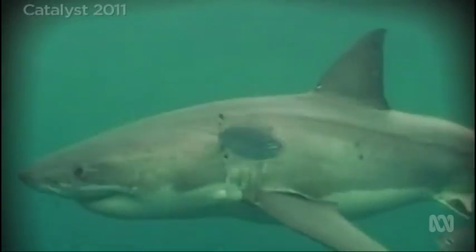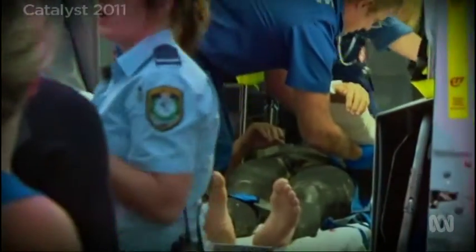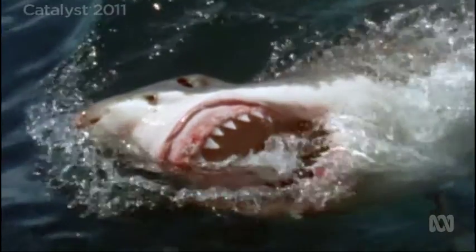Tony's research may offer a new explanation as to why great whites sometimes take a bite out of us. We've always wondered why, when sharks bite people on the east coast of Australia, they tend to just have a single bite and let go — and normally the person is spat out. That suggests the shark is testing to see if something's edible, and it now links to the fact that maybe their jaws just aren't strong enough to deal with larger prey. It really is that teenager stage where you're testing everything you can, and sometimes you get your fingers burnt.